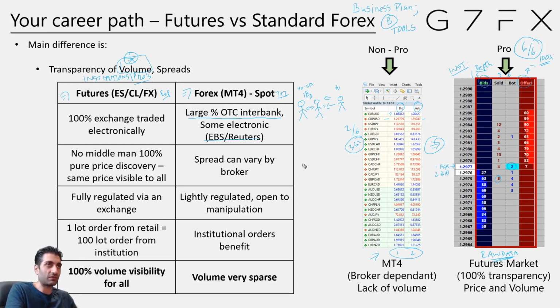So where does this price come from on MT4? Well, we're over here. This is us. So let's just put R for retailer. So what we'll do is, so you know that you've got your platform. It could be IC Markets, one of the biggest. You've got Dukascopy. You've got FXCM. You've got all these brokers, right? So let's call them FX broker. What they'll be doing, guys, is they will pool all the retail orders together.